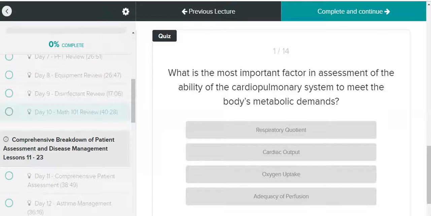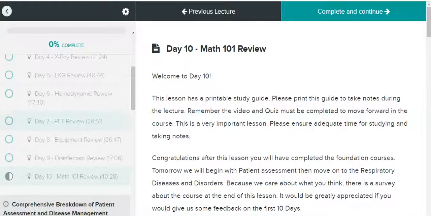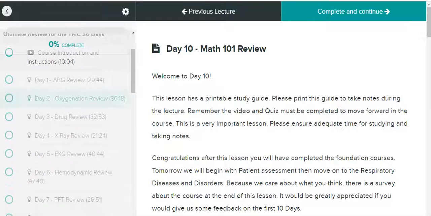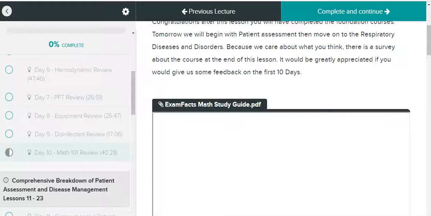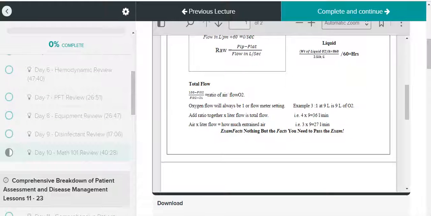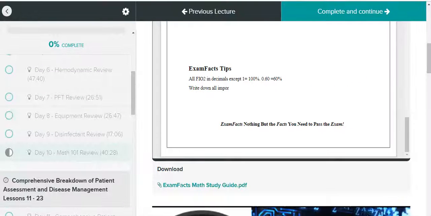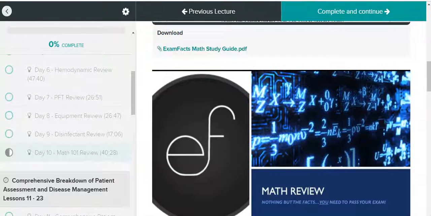Math is our last section in our, let's see, what do we entitle it? We entitled it Ultimate Review. So this is basically all the things, or the foundations, so to speak. And then we have some calculations on there. And then there's lots of space for them to fill in their own equations and do things like that.